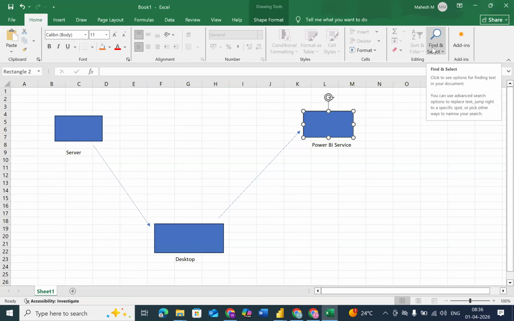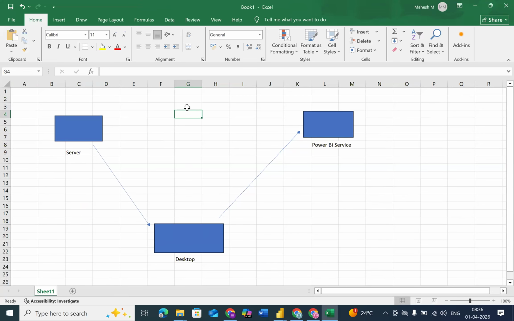Even for the scheduled refresh, if you are configuring it, it's not able to access the server. Then how will the tables be refreshed? That's why, within the organization, they will have a separate dedicated machine, just like our laptop. Either a virtual machine or in the Azure environment or somewhere, they will create one remote desktop. I mean, one system will be allocated for the refreshes. So all the reports which are there in the service will refresh through the machine which we are configuring for it.